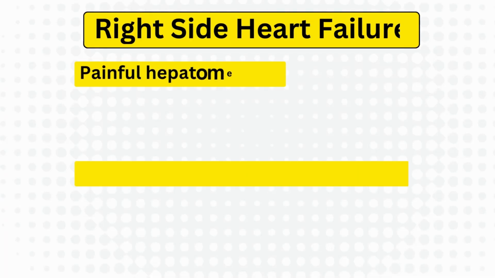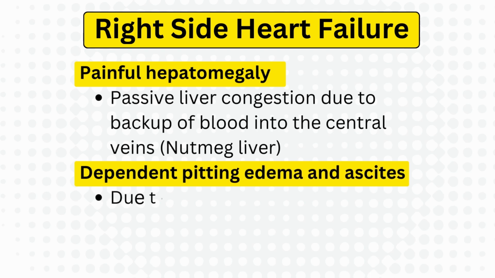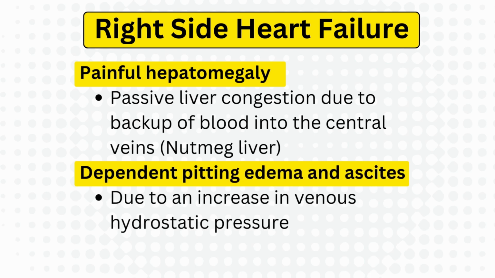There will be hepatomegaly, tender hepatomegaly, and there will be congestion with alternate pale areas, that is called congestive hepatomegaly, or nutmeg liver, because the texture appears like that of a nutmeg fruit's shell. Apart from that, there will be GI distress, anorexia, GI congestion, and edema that is very prominent. Here it is generally dependent edema, with pitting edema seen. Ascites may be a prominent feature, and there may be pleural effusion as well.